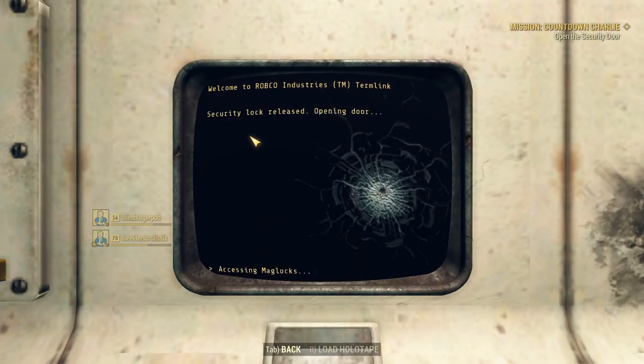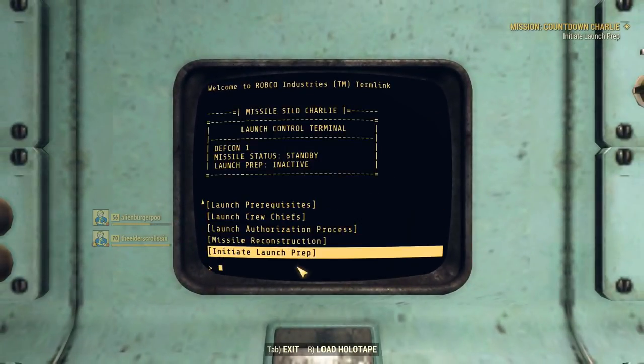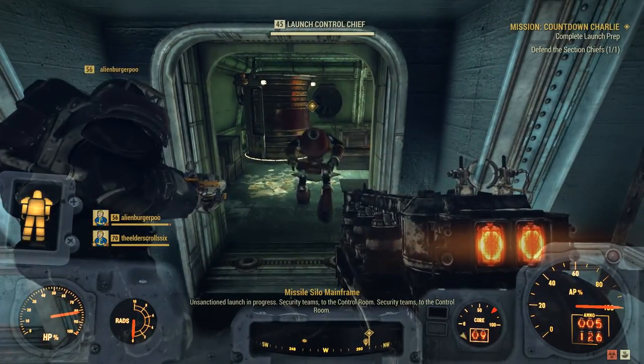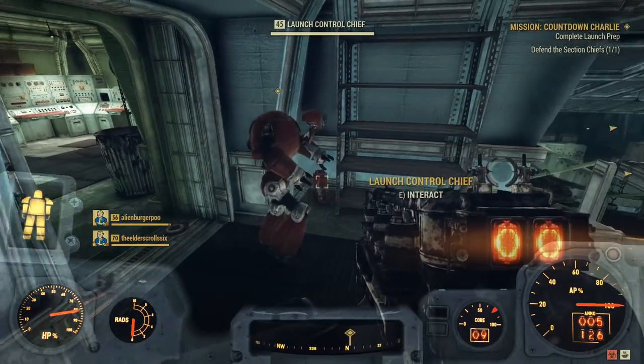the security door. In the final room, all you have to do is interact with the terminal on the second level to start the launch sequence. A bunch of these little dude robots are going to come out, and for roughly 5 or so minutes, you'll have to defend them from the Mr. Gutsies and Assaultrons that come out to attack them.